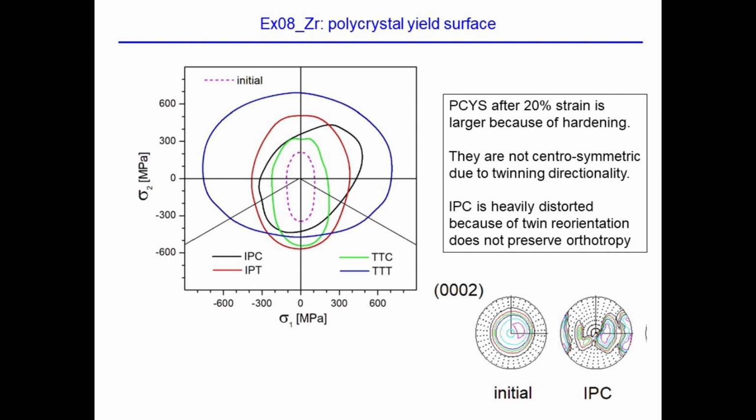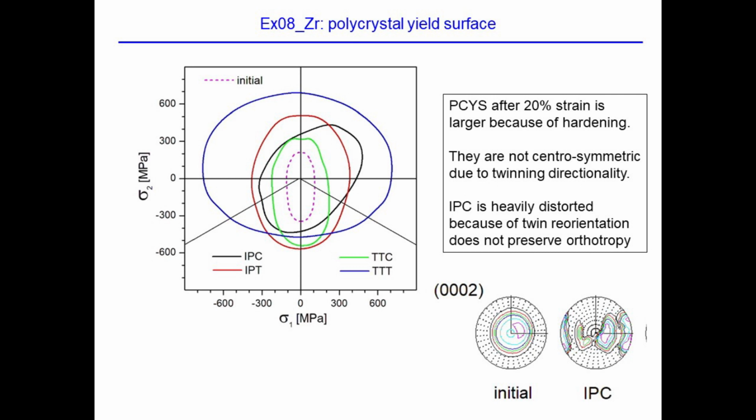Okay, I talked about the yield surface. Here are the yield surfaces that you should be calculating if you run the examples. The one at the center is the initial yield surface for the initial values of the Voce coefficients before we started the forming. The first thing you can notice, because this texture has orthotropic symmetry, is that the yield surface is fairly symmetric, but tension in direction 3 has a lower yield point than compression in direction 3. That is because in one case you activate tensile twins, which are easier than the compressive twins.